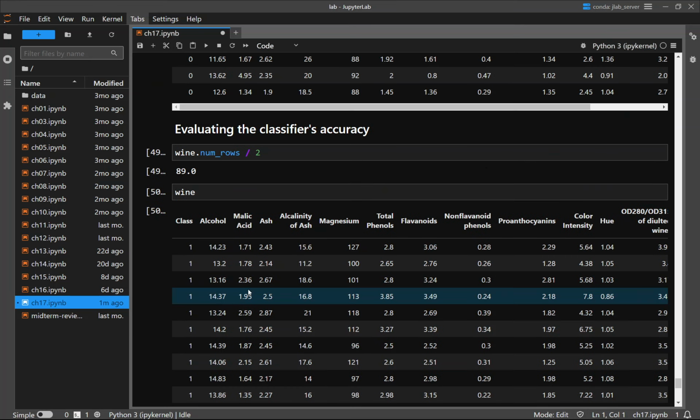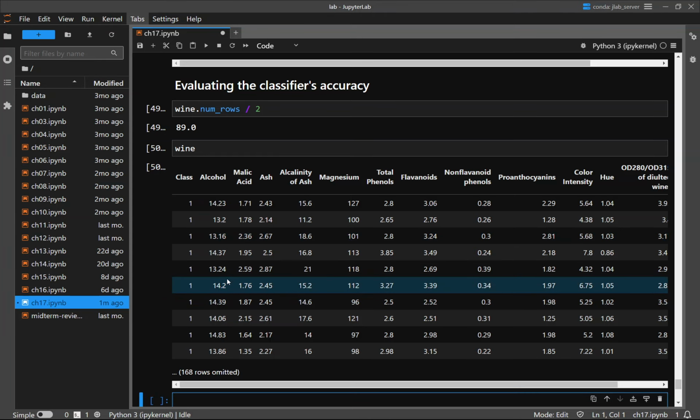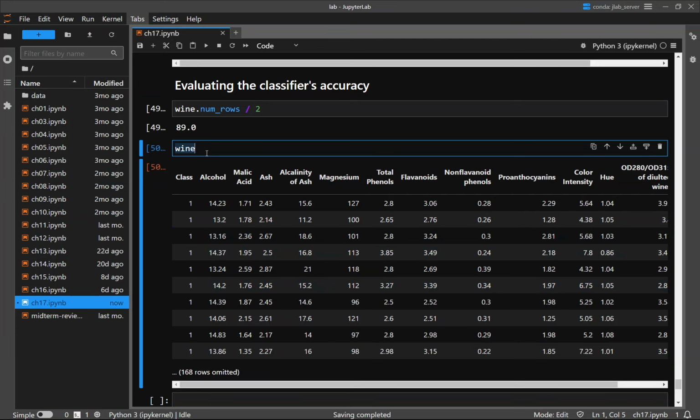But remember, we want to have every possibility. We would like a random sample for the training set and a random sample for the test set, because in order right now, I think it goes everybody class 1 and then everybody else was class 0 at the bottom. So we're probably not going to have any class 0 wines in our data set if we just take it in this order. So we should shuffle. Let's shuffle this data set to get a random test set and a random training set. We better shuffle first.